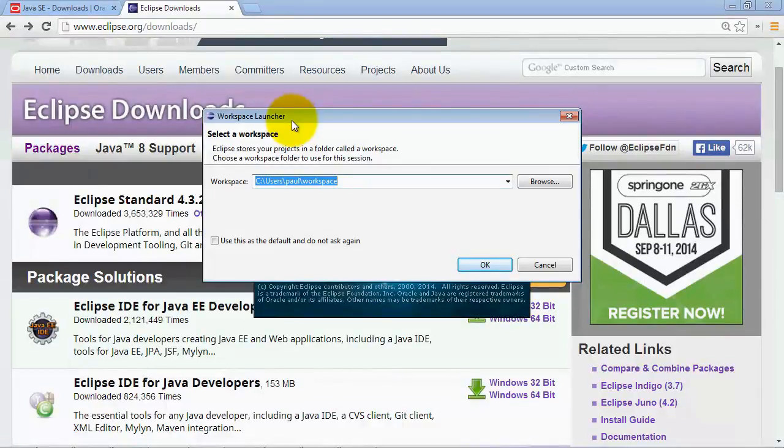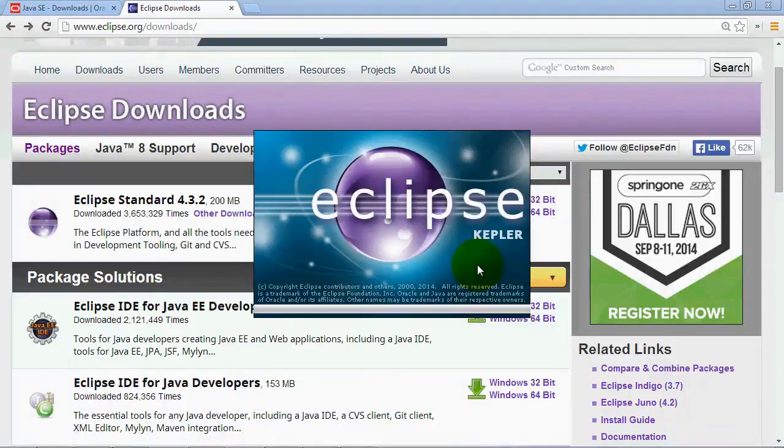And if you're working on Java programming, the windows that you want on the screen might be different from what you would want on the screen if you were doing web development or Android application development, etc. So a workspace is where your projects will get stored, and by default it will create a folder called Workspace in your user account folder for whatever platform you happen to be working on. So I'll just use the default workspace and click OK.